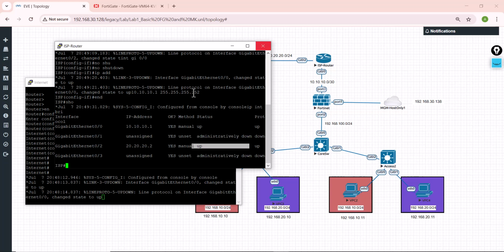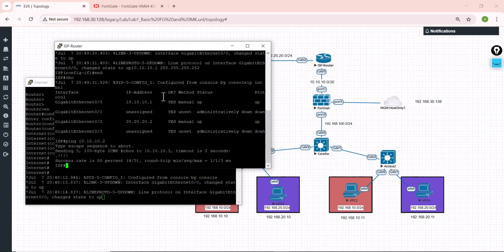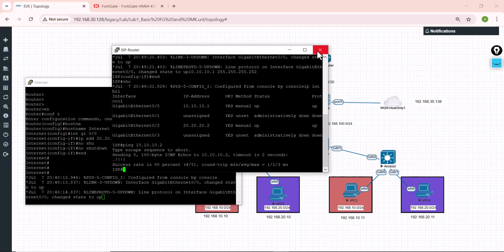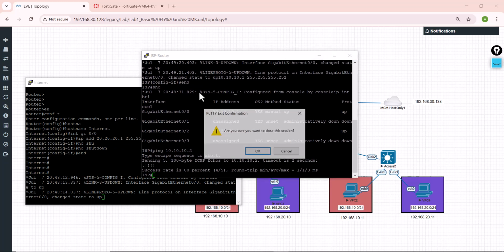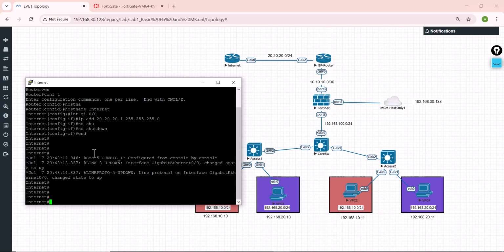Okay, let's ping 10.10.10.2, which is the firewall. If ping is working fine, we don't need this router.